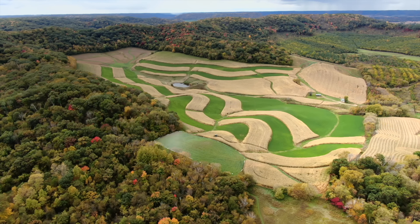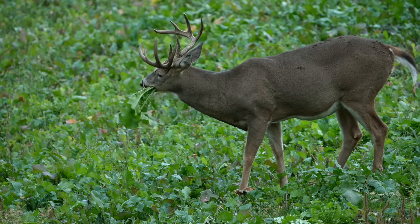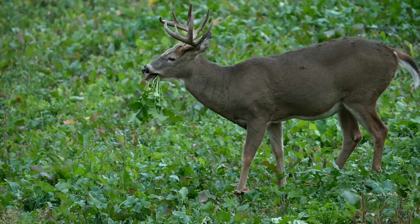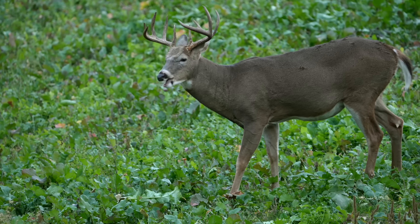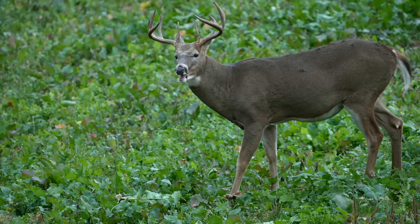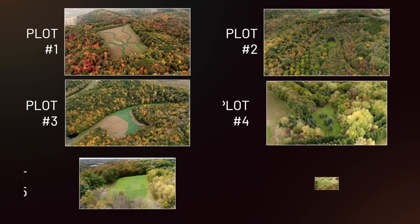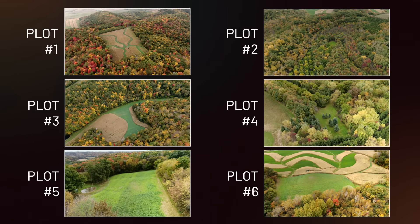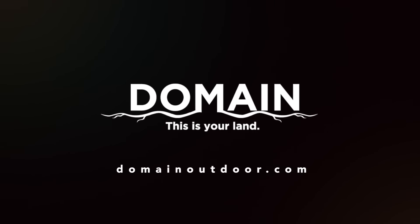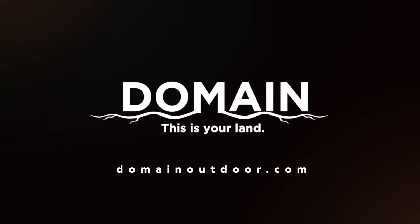Whether you rent or lease a property that's being farmed, this is a perfect example of working with the landowner to set aside a back corner, plant a half acre of Domain brassicas, and provide food on a year-round basis. It's not going to get tilled under or harvested — it'll draw deer in and give you a hunting advantage even on a property you don't own. No matter what time of the year the farm is in — planting or harvest season — you'll always have forage available. We've shown you six different properties and six different ways to build a Domain. Hopefully you can pull some strategies, food plot blends, and techniques to help turn your property into a Domain.